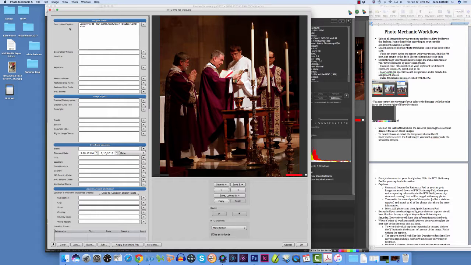So this is what your description is going to look like when you do your 10. You're going to have your lens, your ISO, your aperture, your shutter speed, and your intent, which would be wide or panned or perspective, whatever your intent is. So all 10 pictures should have this image content description.